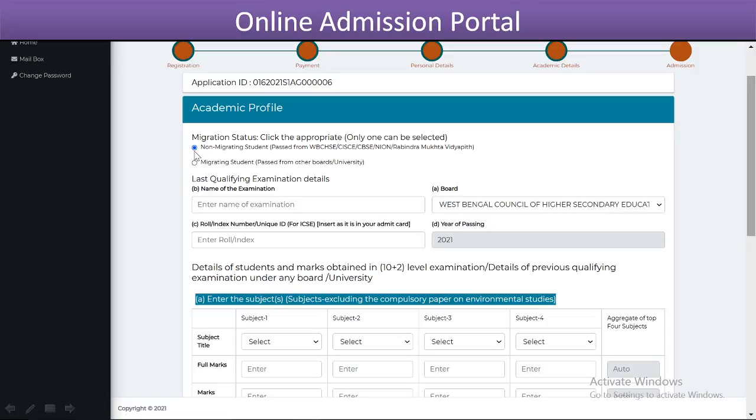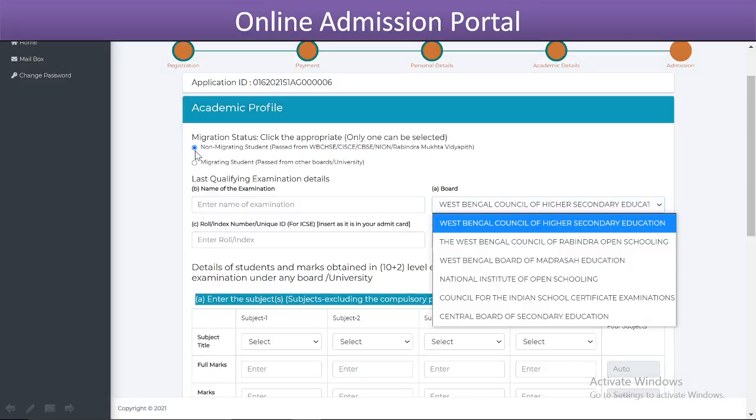Now if you have selected non-migrating students, then the boards that are allowed are West Bengal Council of Higher Education, West Bengal's Council of Rabindra Open Schooling, West Bengal Board of Madrasa Education, National Institute of Open Schooling, Council for Indian School Certificate Examination, and Central Board of Secondary Education.